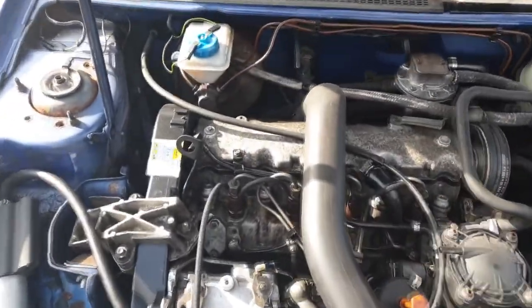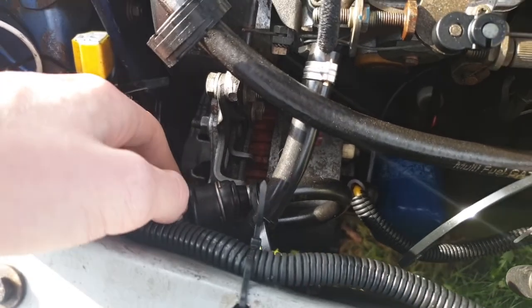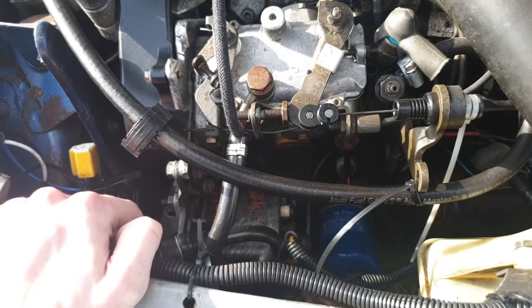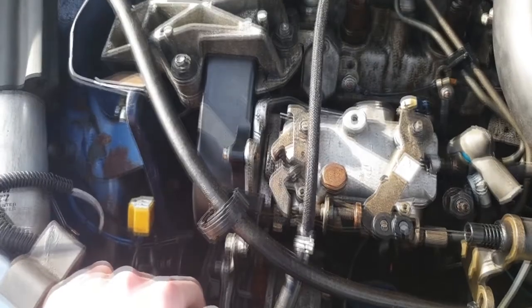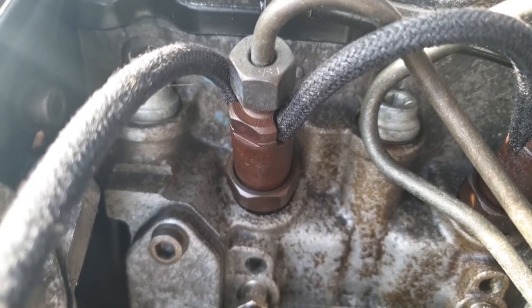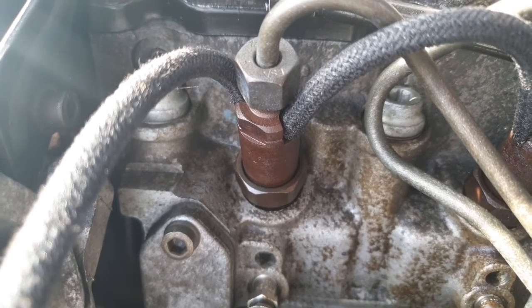So as it stands, there is a fuel leak just coming out of this pipe here at the union for the priming bulb, which is unfortunately leaked directly onto the alternator. So it's not charging the battery right now, which is helpful if I want to move it from where it is sitting right now. It's also absolutely pissing diesel out of this injector here. I have some injector seals to keep it going. I don't know if they're the right ones. We'll find out.